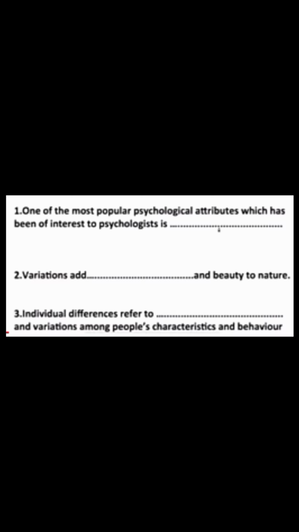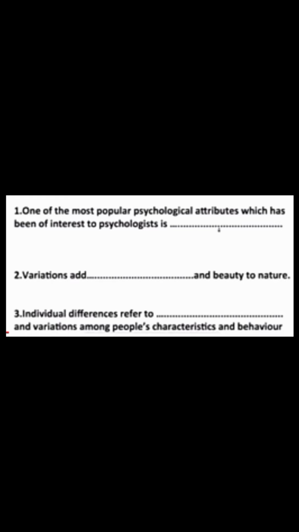Okay, class 12, from today I'll start up the revision of chapter 1. In this video, I'm going to discuss some of the statements which I feel very important from your NCERT book of chapter 1, that is variation in psychological attributes. So let's start. I will be putting up the answers in the description box. Right now in this video, I will be discussing the answers with you.